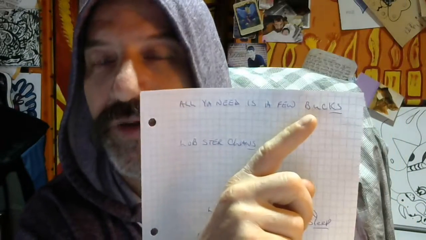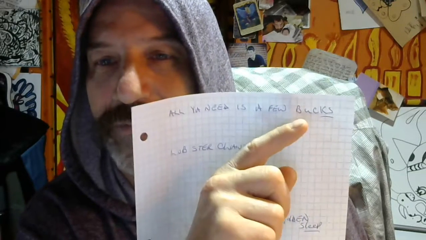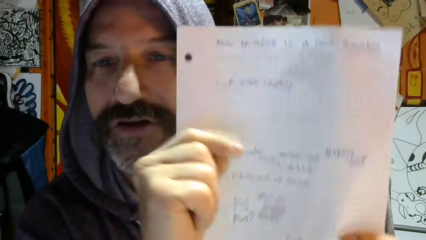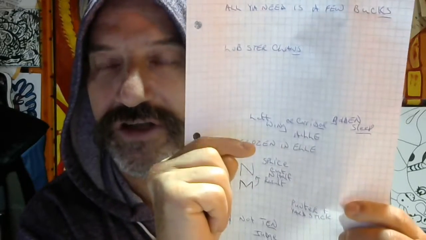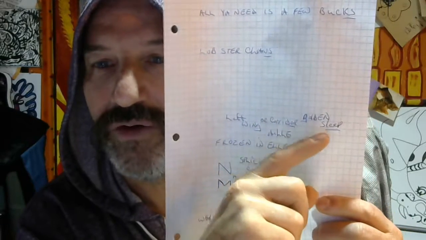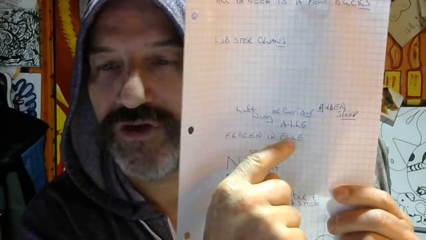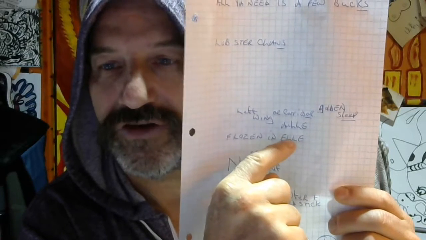All you need is a few bucks, and we did that at Christmas, and God called on Rudolph, and he asked him about his bucks. The lobster to connect the claws to the ears of the electronics beneath the ocean. The golden sheep, the golden sleep. Frozen in hell, she is frozen. The wings are frozen. The doorways are frozen.